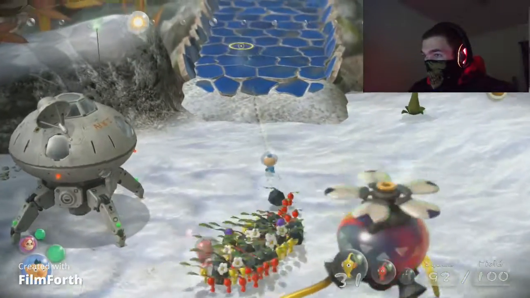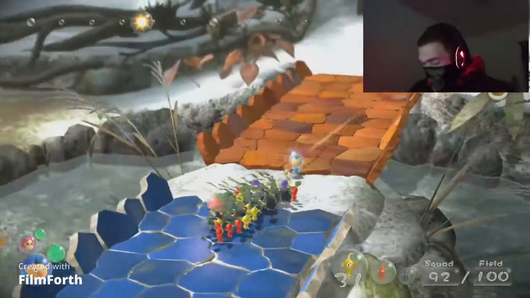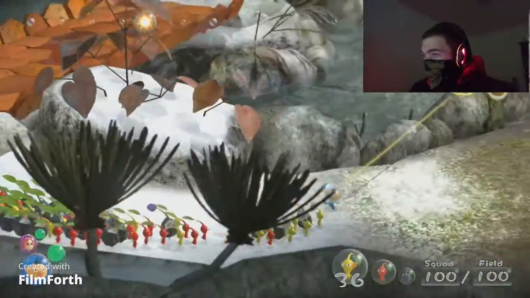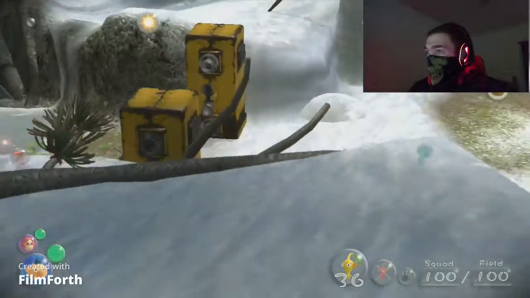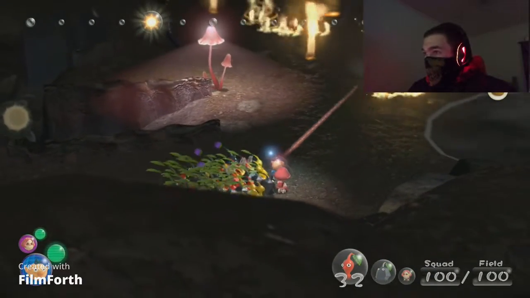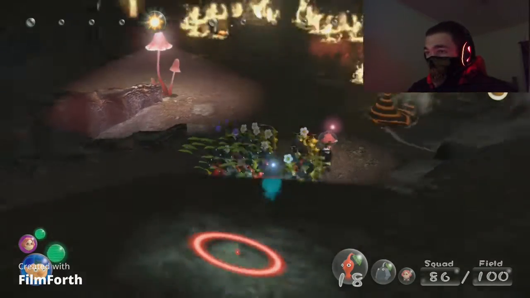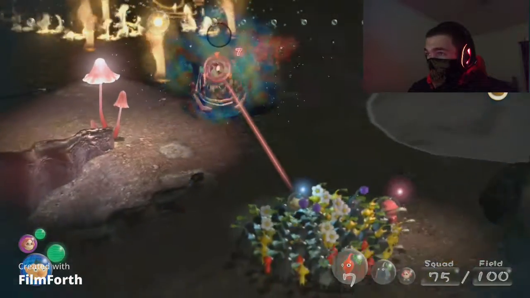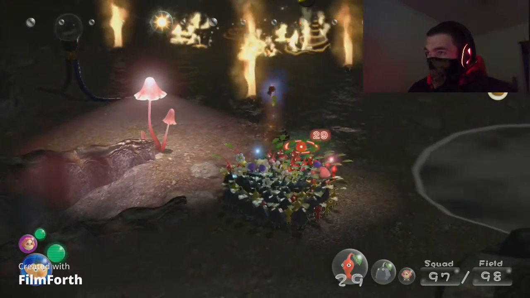Alright, now let's go check out the cave. Okay, we're not leaving any behind. Oh, there's some over there. How did some get over there in the first place? Alright. Fire Pikmin, I think you can handle this. Get at him! Okay, you need... later.